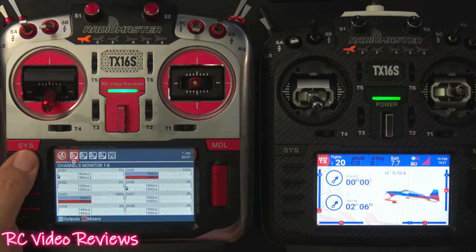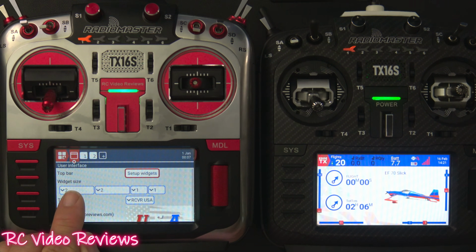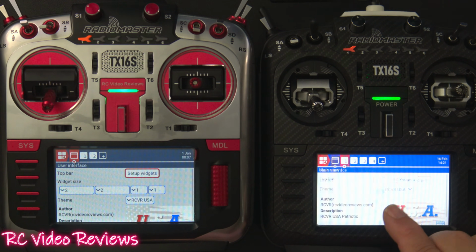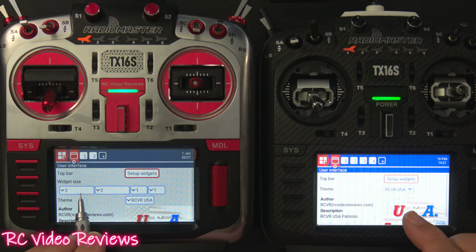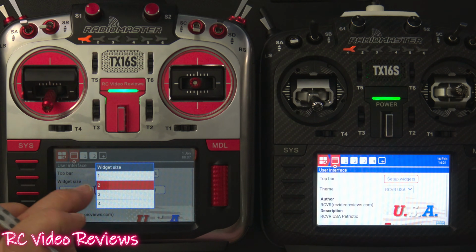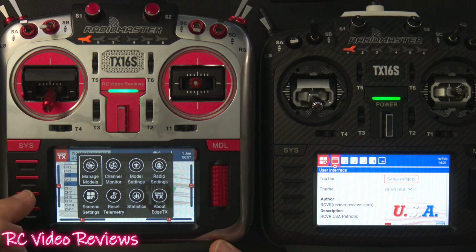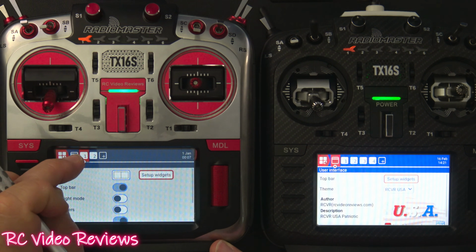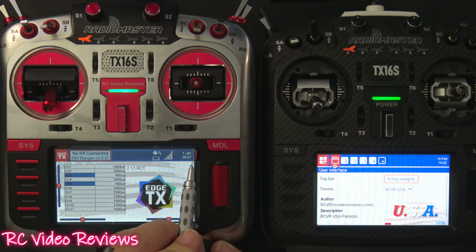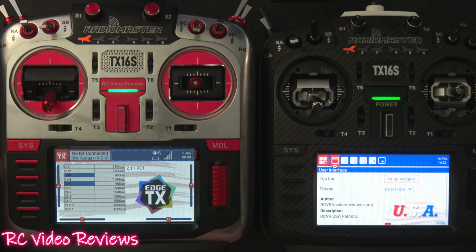So if you hit the telemetry button and then the top bar view, you'll notice you've got a widget size option here. You do not have that on the prior version. So in the widget size right here, you can apply different widths. So you can say, I want box 1 to be 2 boxes wide, and I want box 2 to be 4 boxes wide. So when you add a widget up there, actually, I should have stayed in the widget screen. Set up widgets. Now you can see that this box right here, see the little dotted line that goes 4 boxes wide. So you've got control. You can put a single widget in that box. Kind of cool. So, yep, top bar widget size.